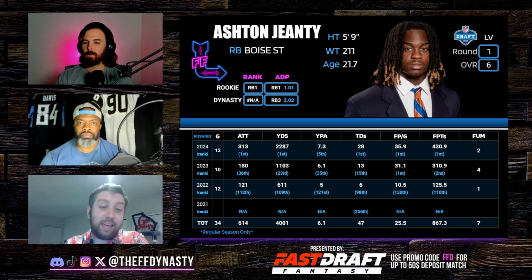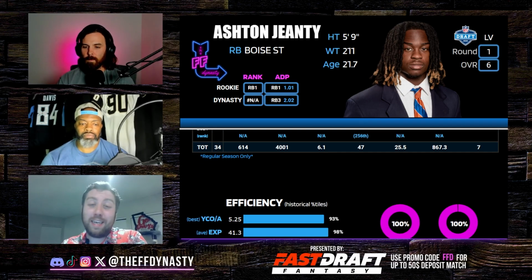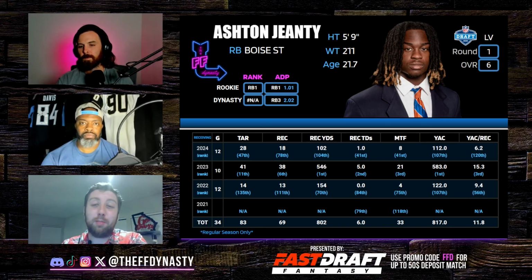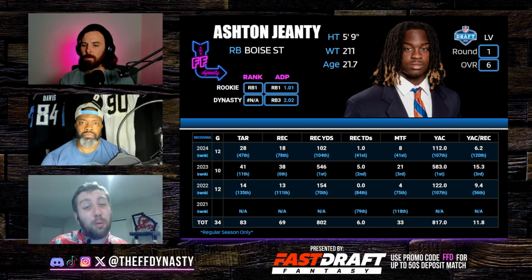That's what he is. And he's in an offense in which he could get a ton of targets, a ton of checkdowns from Geno Smith. Those are what matter more than anything. A running back target is so valuable, and even more valuable in PPR. But even in half PPR, even in standard, it's still more valuable than a carry most of the time.